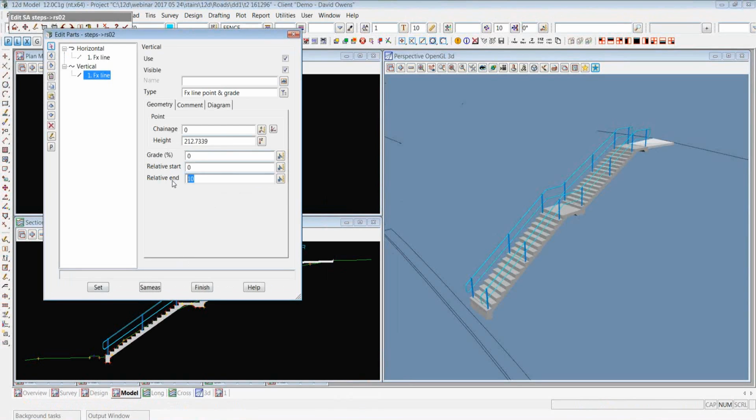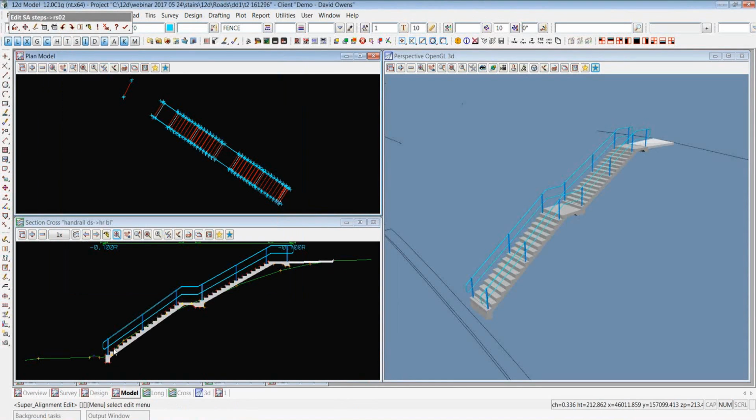And you can see there I've given the vertical geometry a bit of length. So the idea being that I can change the length of the horizontal geometry and still have some levels to use. And that level's just sitting down at the ground, down at the base of the stairs down here.